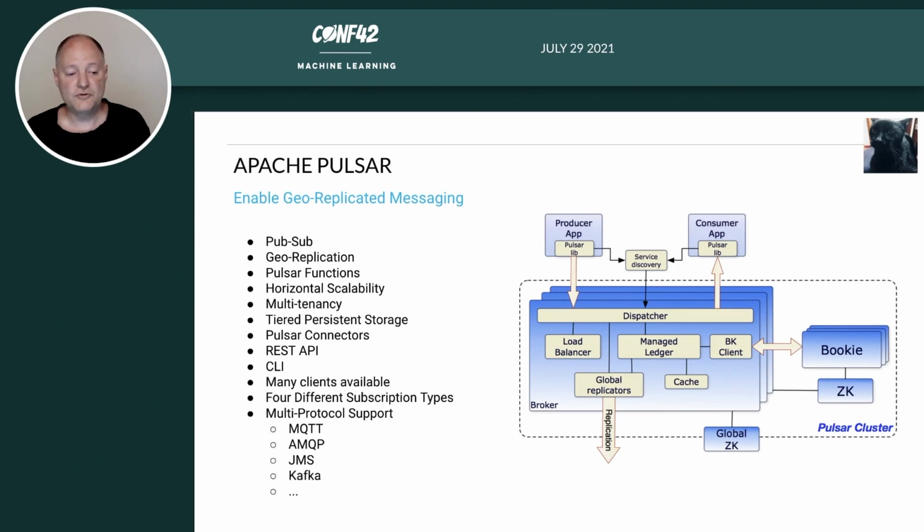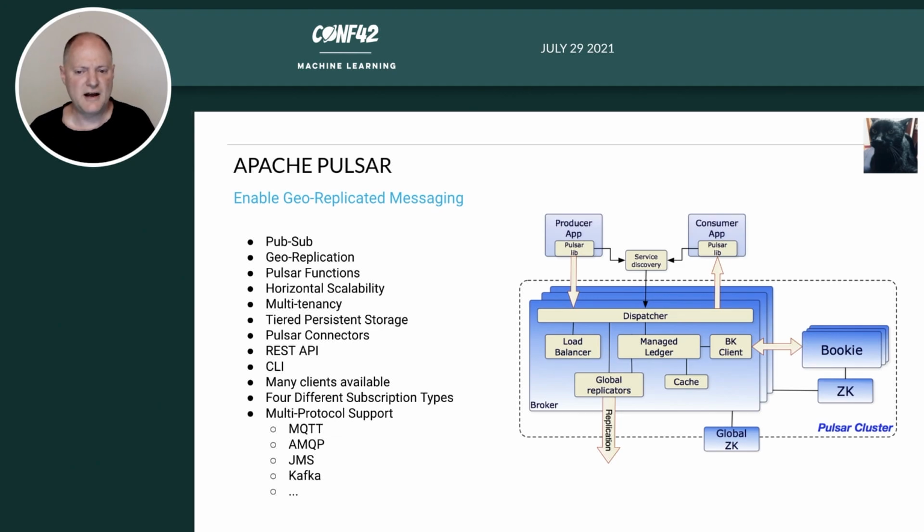One thing that's really cool here that's unusual is this tiered persistent storage. So as you put data into this messaging system, it could store it out into the cloud, say S3 buckets, without you having to write special code, without having to do the heavy lifting that you might have to do elsewhere.